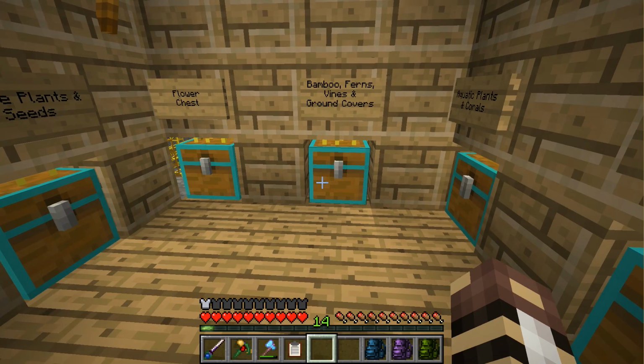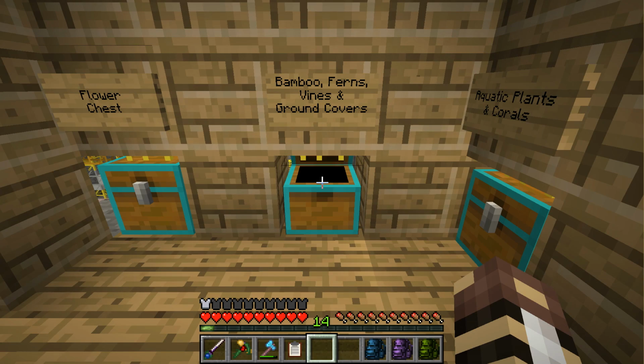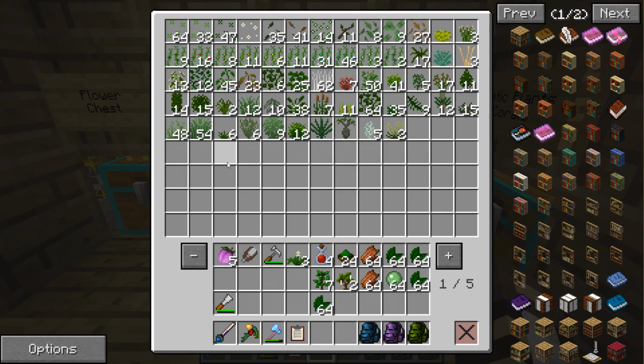Flower chest, bamboo, ferns, vines, and ground cover. All right, let's see. Ground cover. Some vines inside might be kind of pretty. I'll grab a few of those, because I actually like the idea of growing vines inside. Some Spanish moss. There's Spanish moss actually growing native in the area, so I don't need to worry about that. Let's see. Ferns to decorate. Philodendron. No, not philodendron. There's more vines.